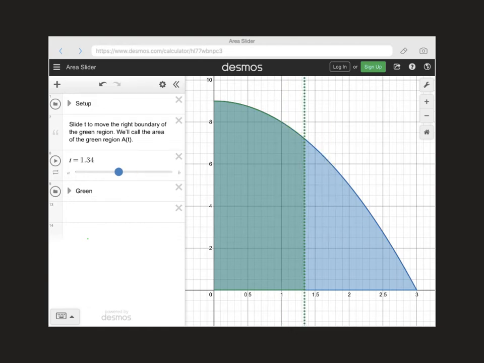It's a little easier for me to recreate that here than to try and draw a bunch of different pictures where I move t around. So you're welcome for that. From this slide, we want to make a note that the area when we're all the way over to the left is 0, and the area when we're all the way over to the right is the complete area under the curve. You can play with that if you want. It's going to come into the rest of my discussion here, so keep that in mind. All right, let's move back to that slide we were on.